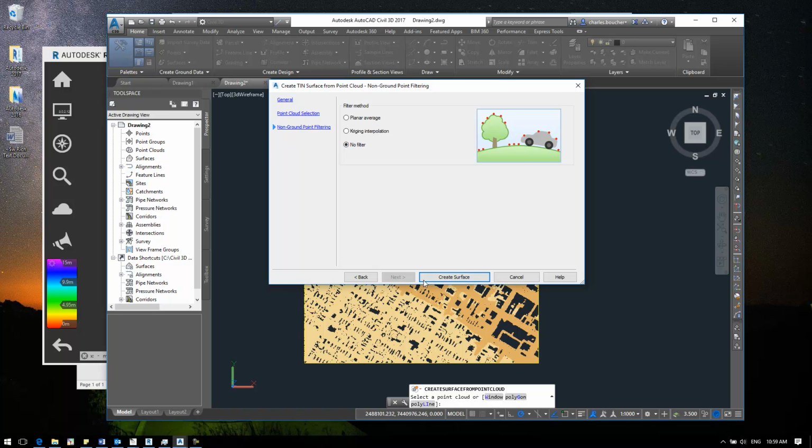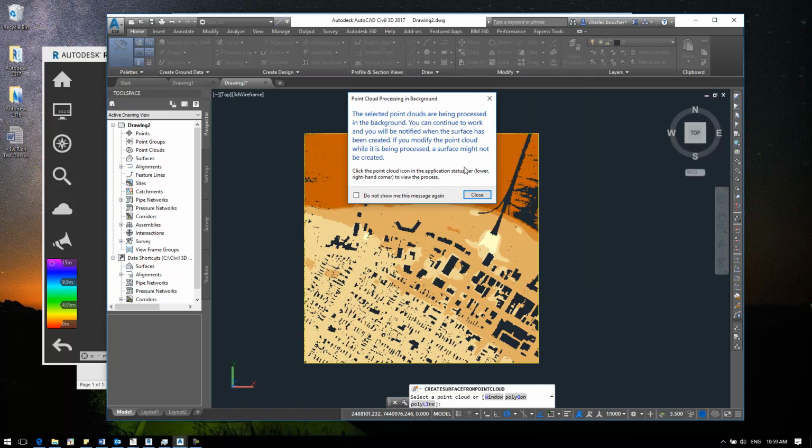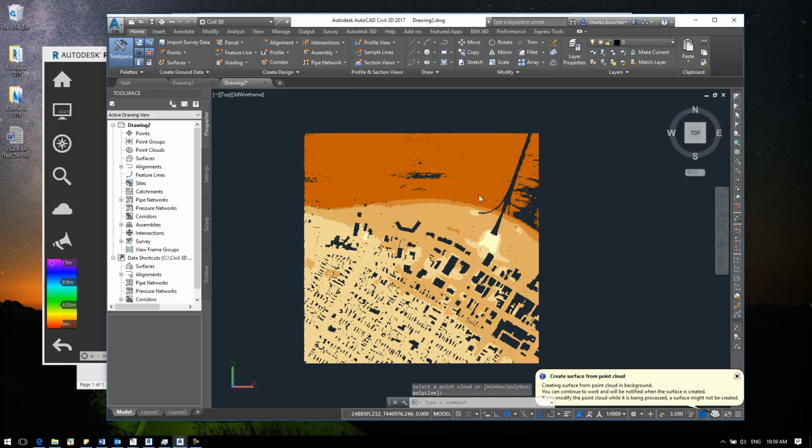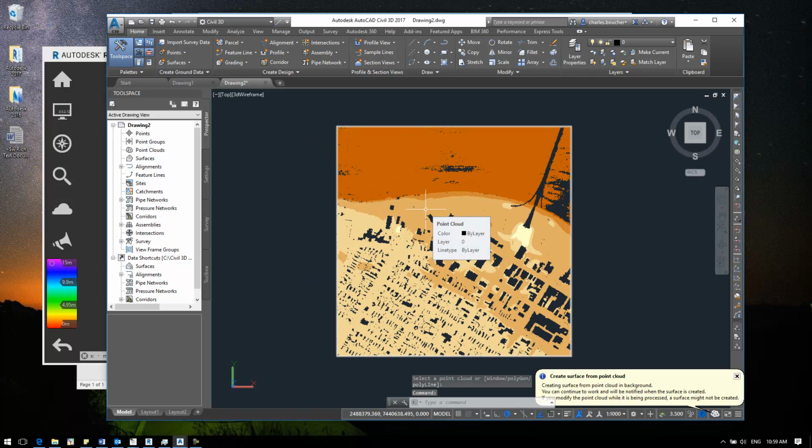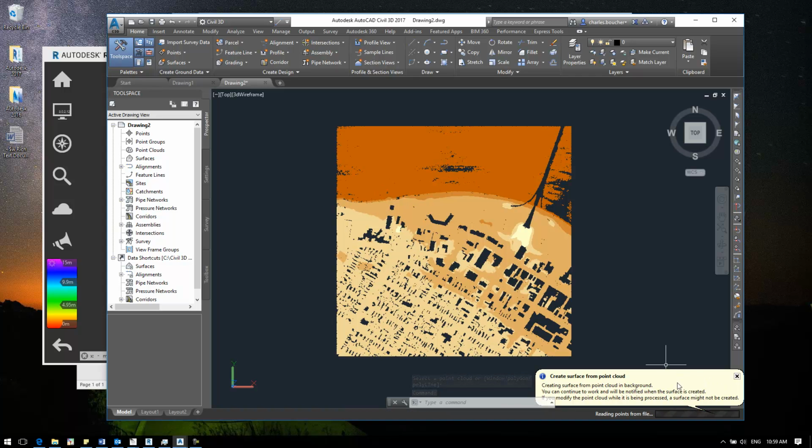So I'm going to use no filter here to go forward. And I'll say create surface. Perfect. The surface creation will happen in the background, so you're able to work as your surface gets built as a background process. Whenever it's done, you're going to have a little box come up indicating that the surface is done.